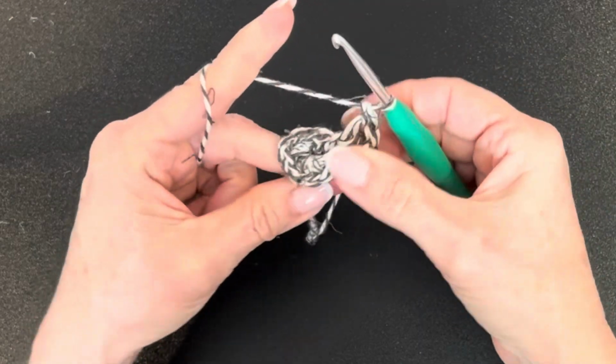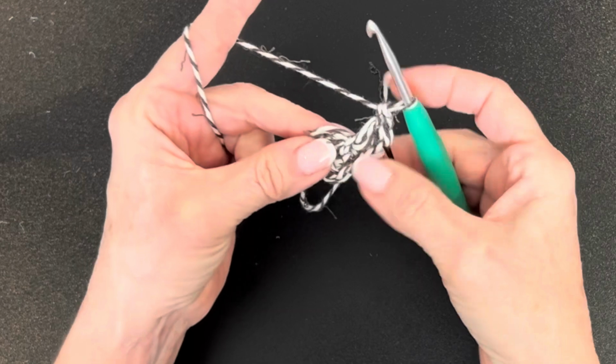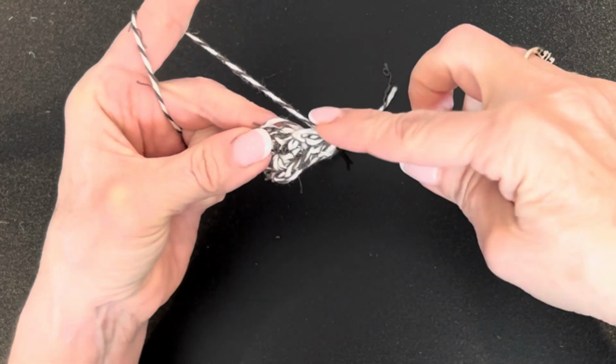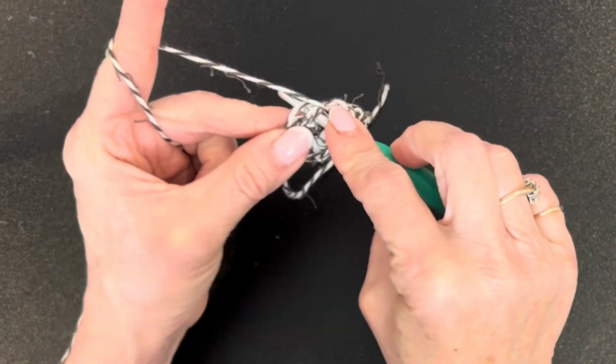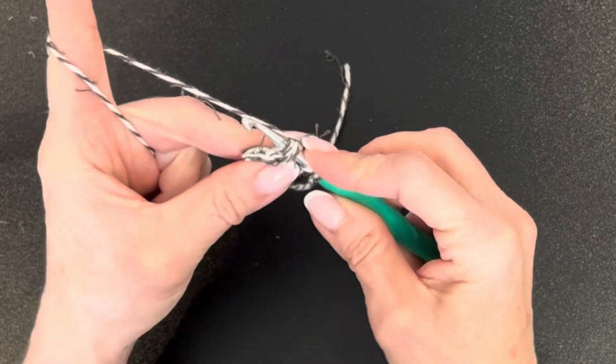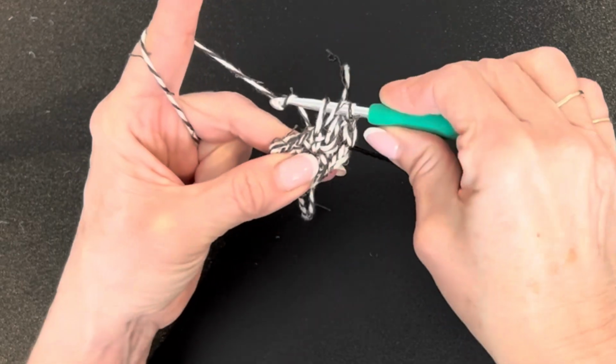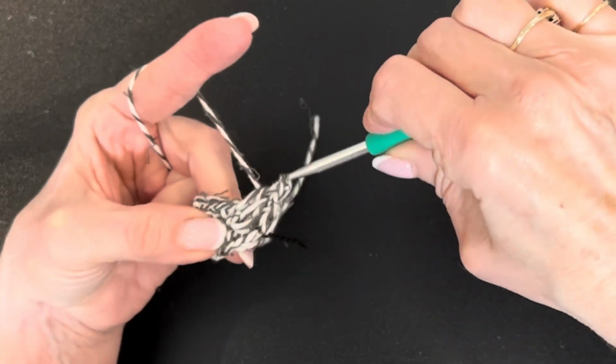And I'm going to continue around taking my tail with me. So I'm going to put the tail right on the ridge there. I'm going to yarn over into that next stitch. I'm going to pop my hook. Then make sure this yarn tail is over top of your hook. You're going to go ahead, yarn over, drop a loop. You've got three loops on your hook, yarn over, pull through all three.